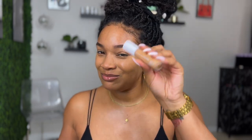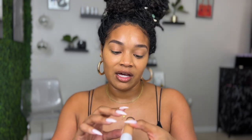This hydration camo concealer, this might be my favorite one. You know what I'm saying? I kind of went back to another one for the brows, but I did not carve out my brows. These are just tinted. Had to tint my brows, keep it fresh, especially for the video. So yeah, if y'all have not tried this out, go pick this up. For those that do want to know, I am wearing the medium beige color in this concealer.